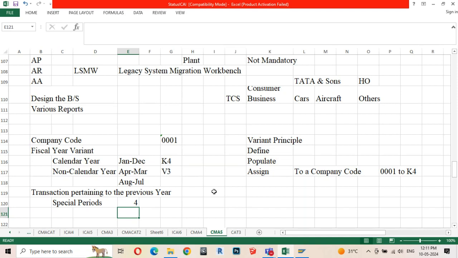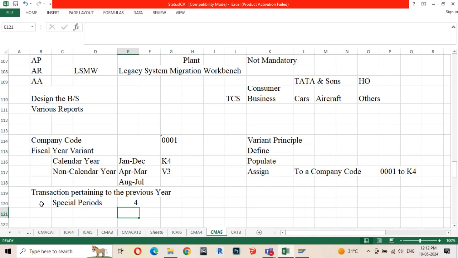I feel that I'll be complicating this issue if I explain why only 4. Just know that you have your 12 months of posting and your special periods. As I said, it is for accommodating the entries of the previous financial year, even before you completely close the books of accounts. Clear?